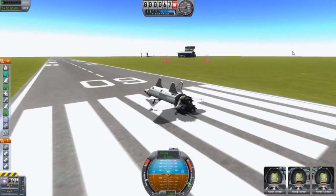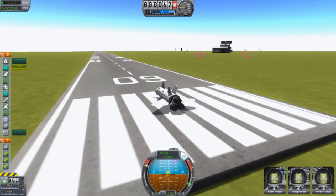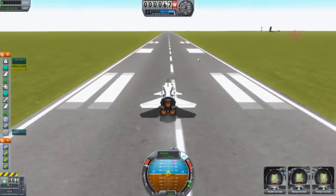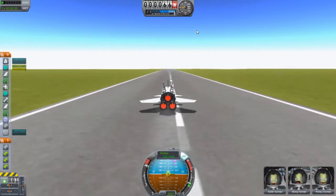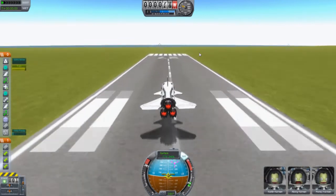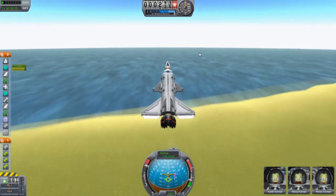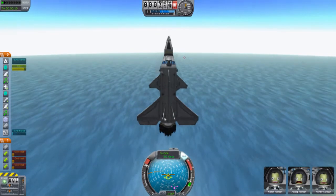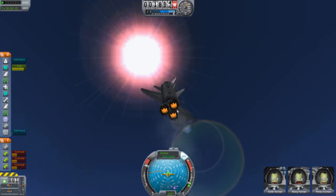I love that jet sound. Sounds so cool. Alright. T, full throttle, spacebar. It's like a bus, this thing. And it goes very straight. I mean, look. Almost perfectly straight. We can lift up now. See? I'm going to make this go straight up. And watch the engines, what color they turn. Look at the color.